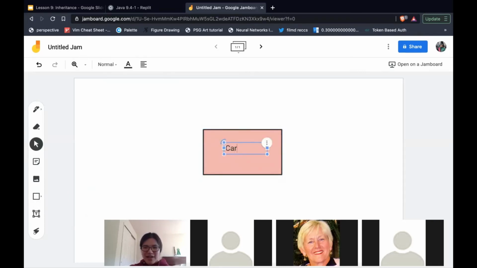Let's say I have this class called car, and inside car there's a bunch of different information. For now, this car just has number of seats. Again, this isn't any sort of Java code.